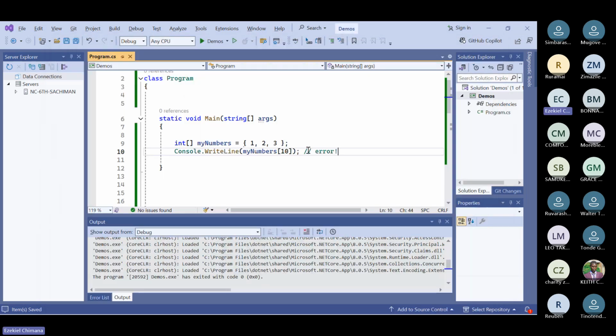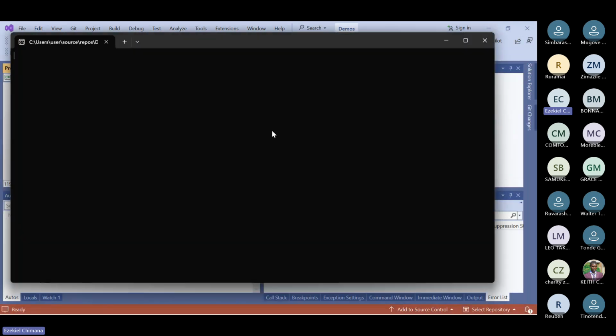Indeed. Thank you for that. So what is happening here is that if you look at the array size here, we've got 1, 2, 3, which means the array size is 3, because we've got 3 elements. And we are trying to access the element at index number 10, which means actually getting element number 11. Why? Because index starts from 0. So here the index will be 0, 1, 2. You cannot even put a 3 here. So when you do that, we get an index out of bound exception.